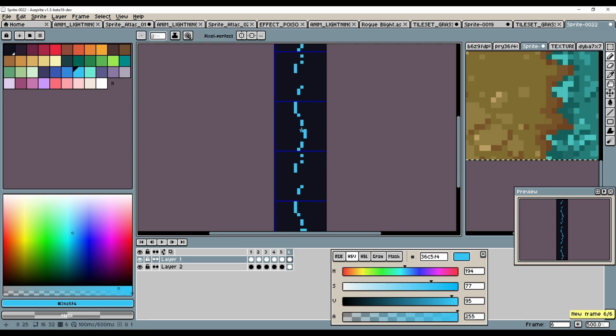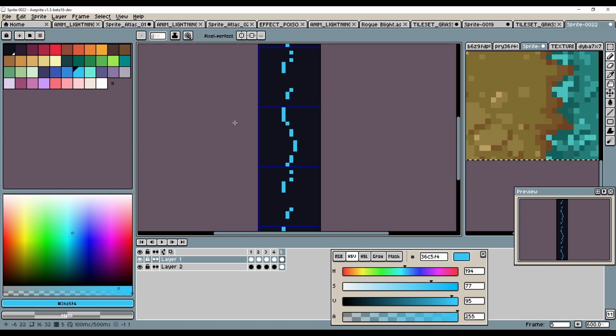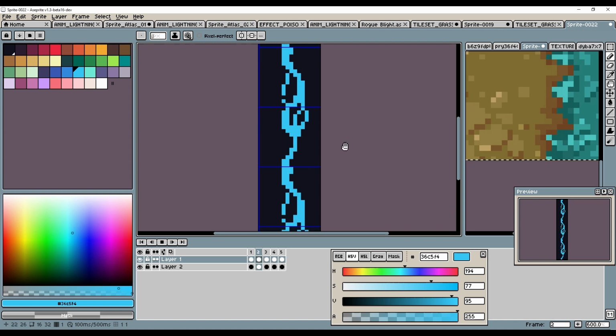And then in the last frame, we could make it entirely disappear or skip the frame. I like skipping the frame. If you like making six frames, make six frames. I'm just not going to do that. Okay, so now that we have our frames, which look something like this, it looks kind of nice already.